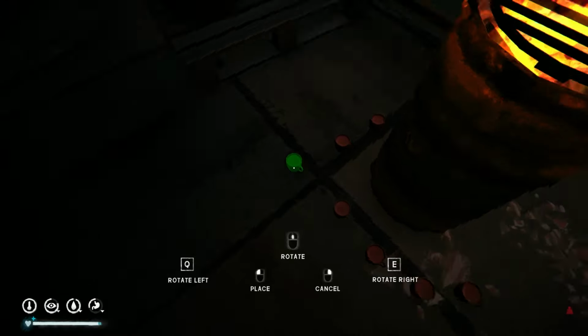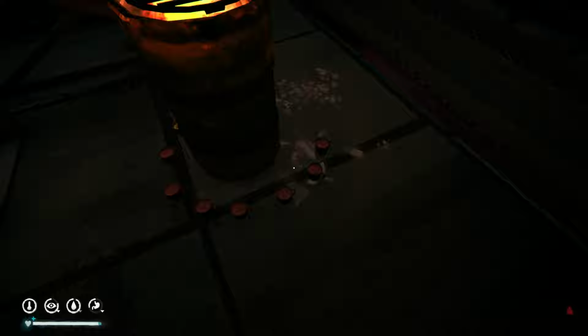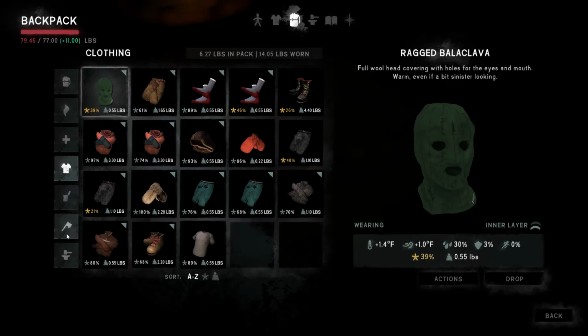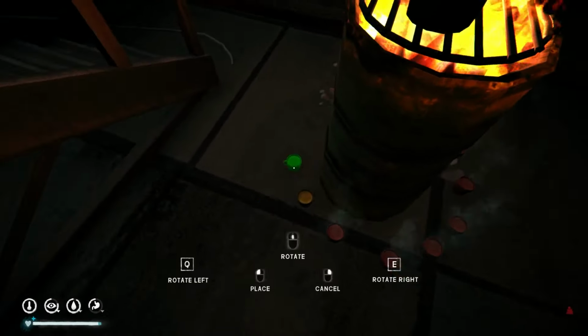My name is Kobojo. Last episode, we made it to Hydro Carter Dam over in the Mystery Lake region. We spent the night. I made the food from that deer outside. Cooked that up real good. I haven't eaten it yet, but I did cook it up. We also found a couple of broken arrows, so we broke those down for the arrowheads and the crow's feathers. Also prepared some more teas, some reishis and rose hips.